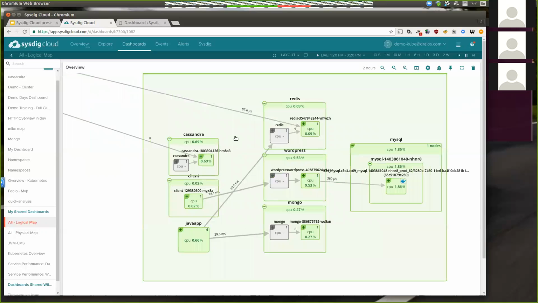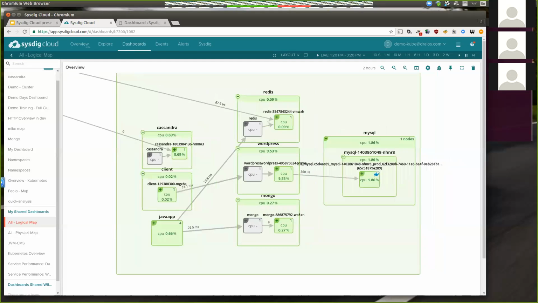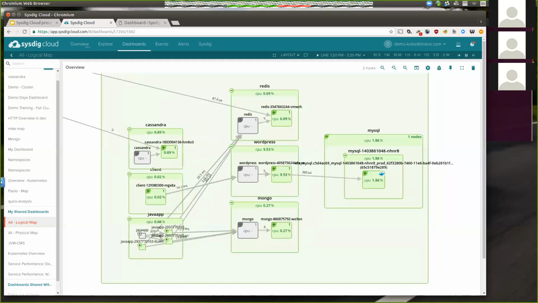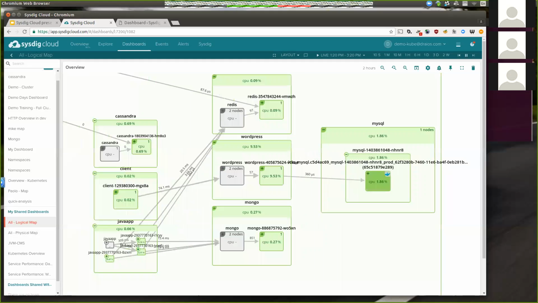So for example, I can see my client talking to the WordPress service, but look at this. I can identify that inside this WordPress service, I have a load balancer, this gray box created by Kubernetes, that in this case is redirecting the traffic to one container running WordPress, and then the WordPress container talks to my MySQL service with my MySQL container running inside.